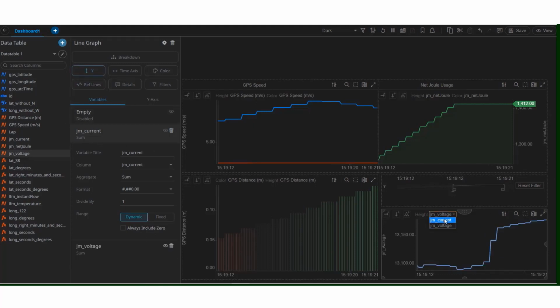Simply drag the current and voltage to the y-axis. And there we have our plots.